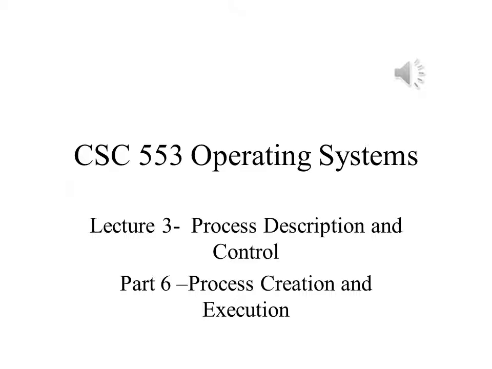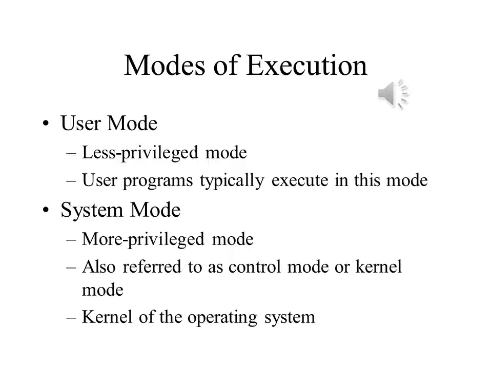In Part 6 of Lecture 3, we will discuss process creation and execution. Before continuing with our discussion of the way in which the operating system manages processes, we need to distinguish between the mode of processor execution normally associated with the operating system and that normally associated with user programs.